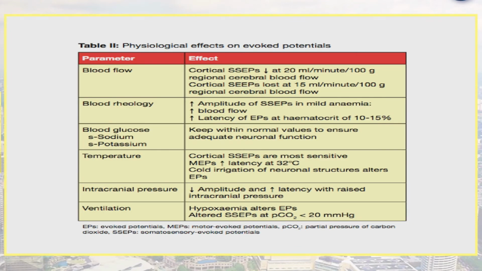Another thing we have to remind ourselves of: if there is an impaired reading, we need to look at the physiological changes that can impact the evoked potential, such as hypotension, hypothermia, increased ICP, and hypocarbia, which can reduce the amplitude, and temperature and hypoglycemia. So if our anesthesia is not the problem, then we check all our surroundings, the physiological changes that can impact the patient.